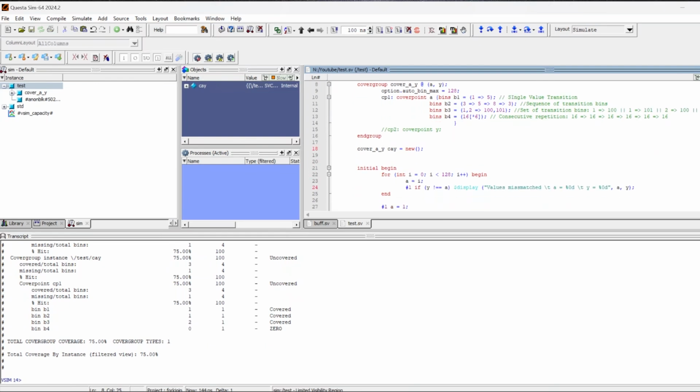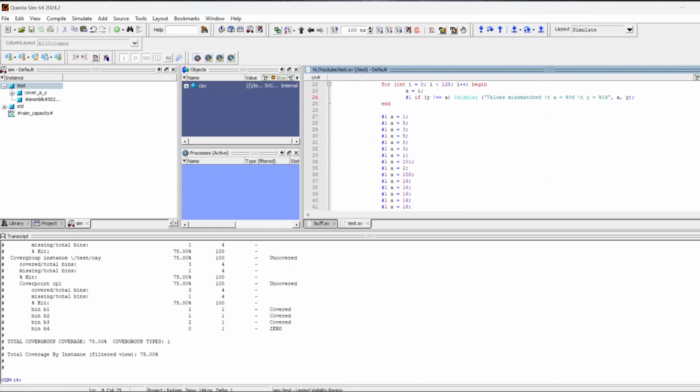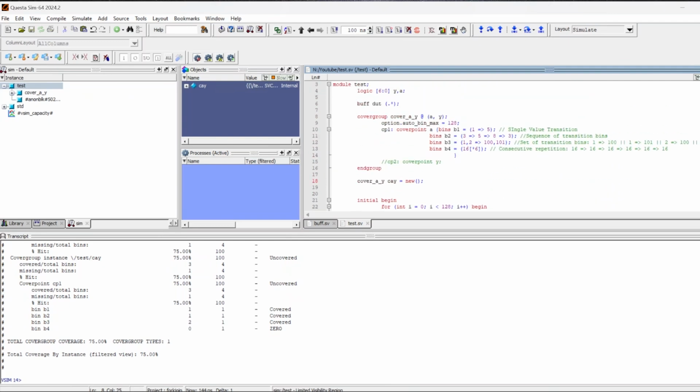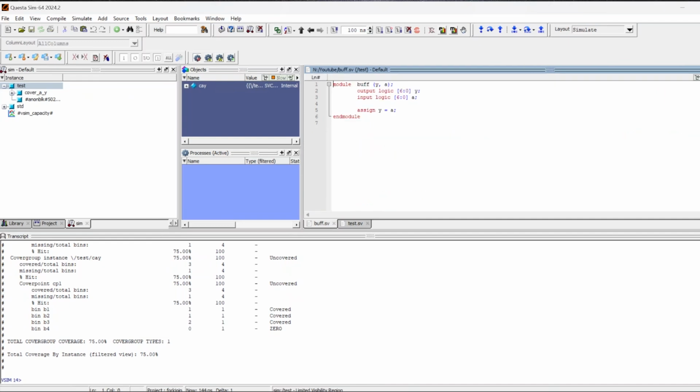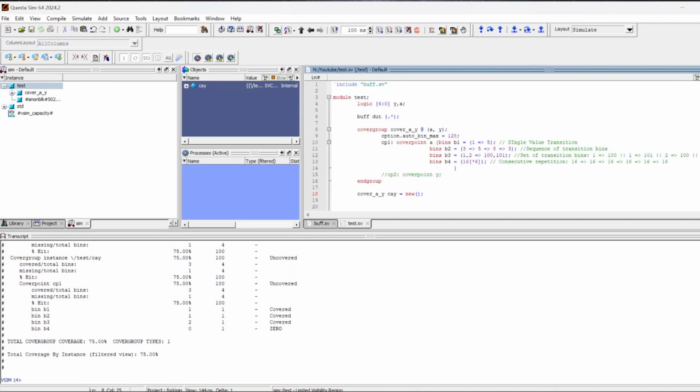Then regardless of the signals, even if they are repeated, it will sample because it triggers after every posedge or negedge of the clock. But this particular example is simple combinational logic which does not have any clock, so we can do a manual sample using the sample method.